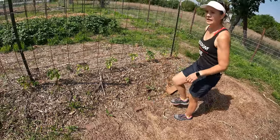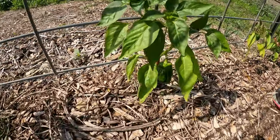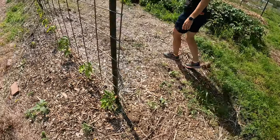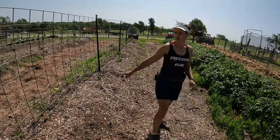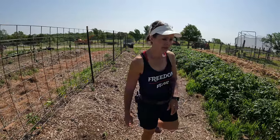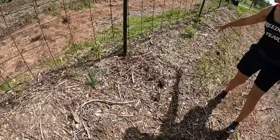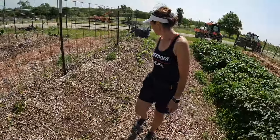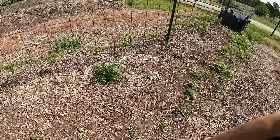These are peppers and some chives, some parsley. Those are California wonder. And why did you plant California wonders? We use a lot of bell peppers and I like that California wonders will turn green and red. I have some yellow mixed in there, so I'll hopefully get three different colors. Those are chives and I have parsley. Something was digging in there. The companion plants will help with the pests from the other plants.